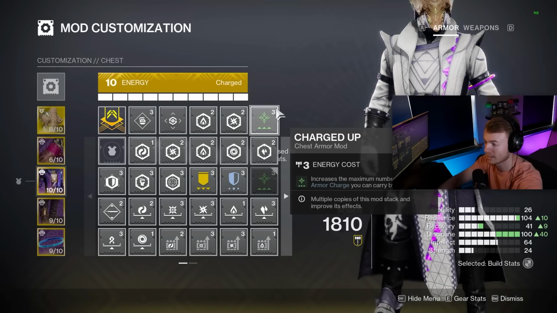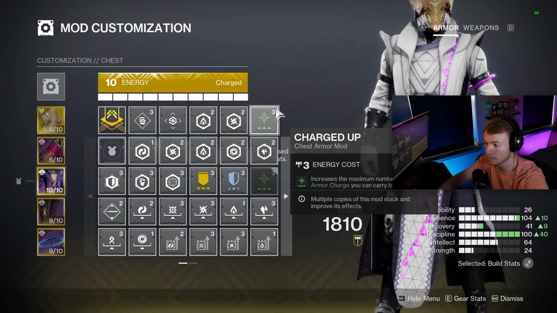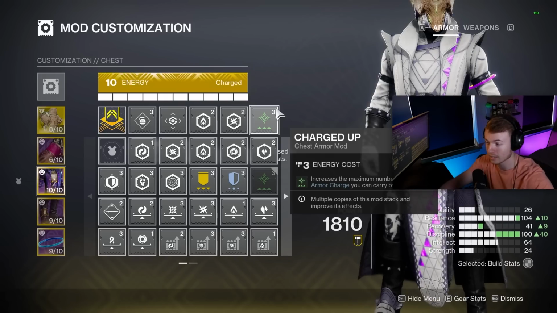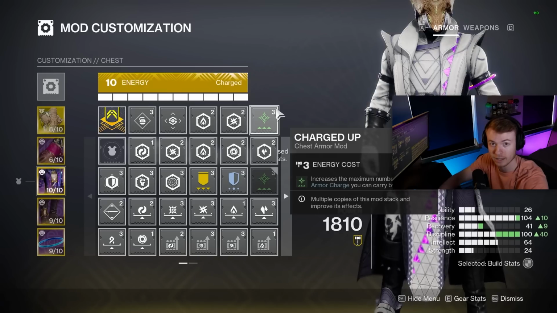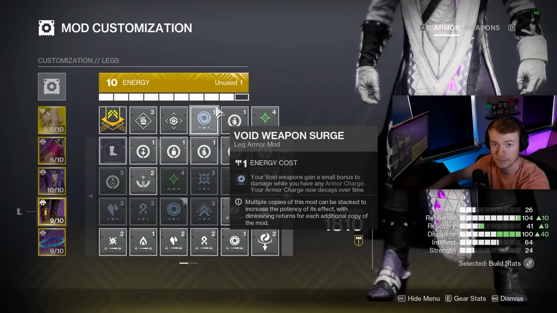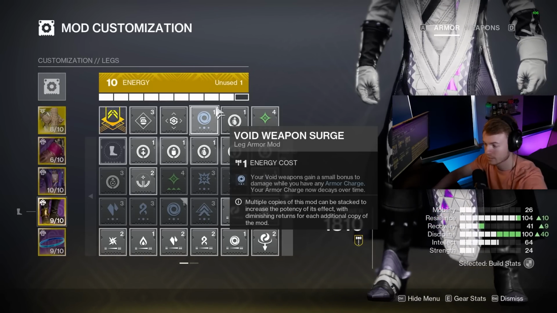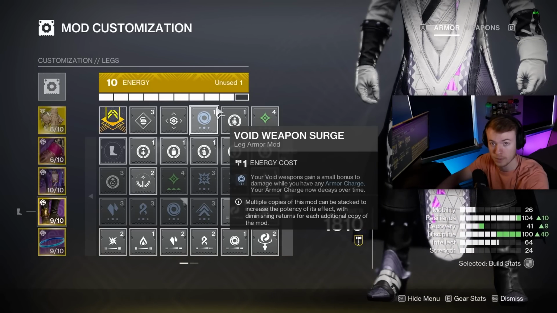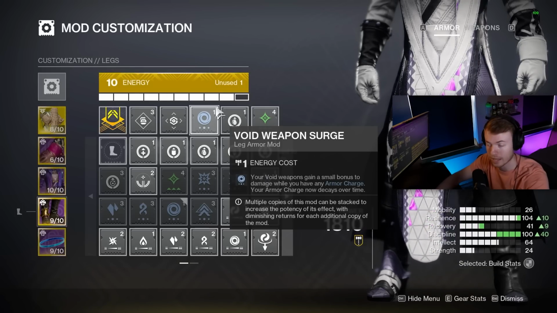As usual, on my chest piece, I do have on mainly resistance-based mods, but I do have 1 copy of Charged Up so that our grand total in armor charge stacks goes from 3 up to 4, which is going to aid in how much energy we get back each time we throw our grenade and is useful for Grenade Kickstart. 1 copy of Void Surge just helps with getting primary weapon kills in harder content. Since we're pretty much always going to have at least 1 armor charge stack, this means we get a roaming 10% increase in our void weapon damage.